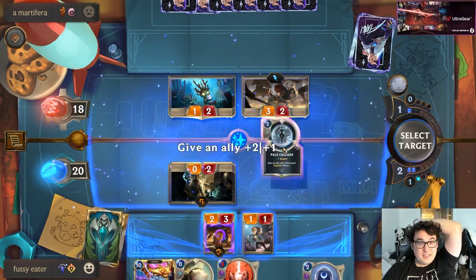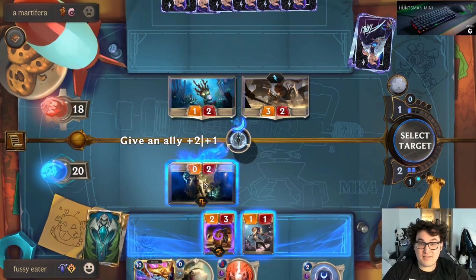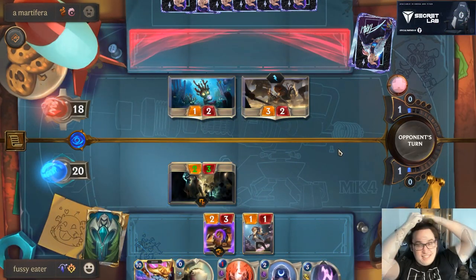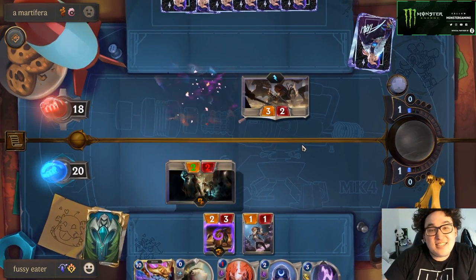We still have enough mana to do this, so I can just Pale Cascade for free. Sure, why not? We need the draw. Hit it. Nice. Got it. That's so easy. Turn 4 Aesol is fine.